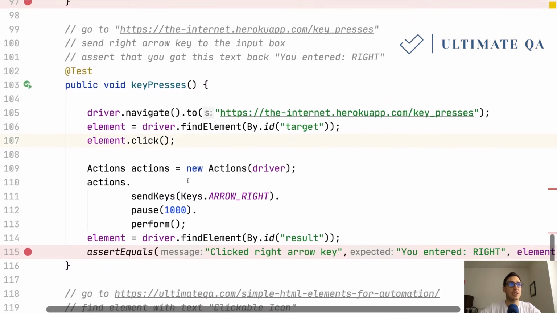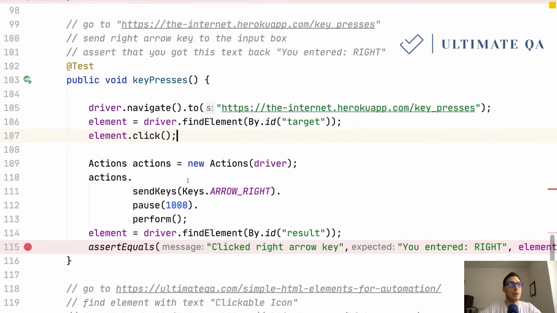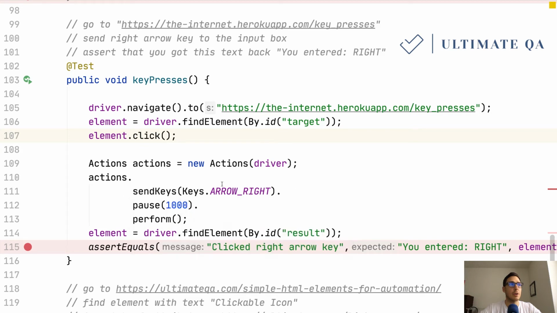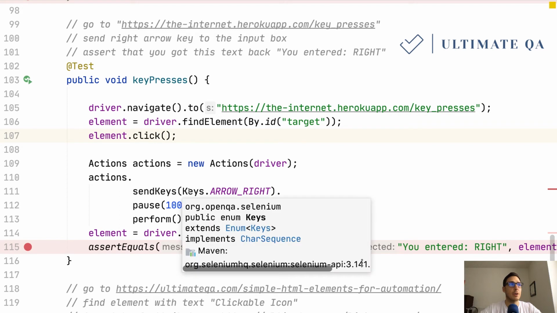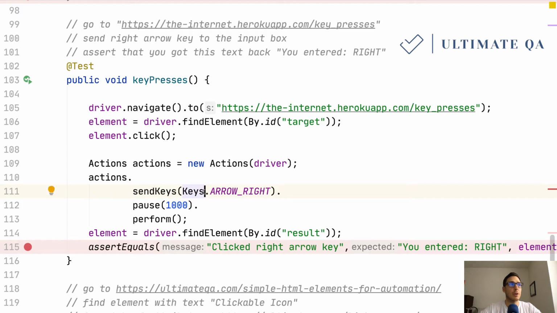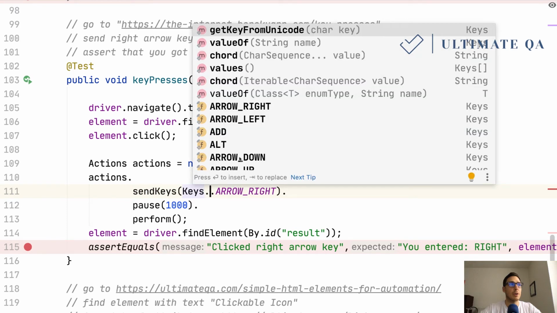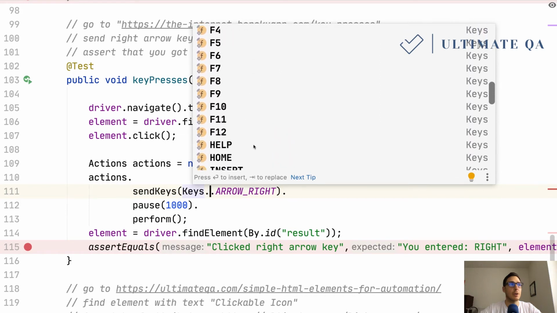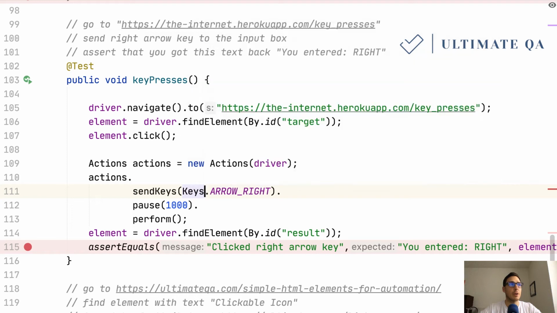Then I use the actions class again, which you should be very familiar with now. And then I am sending the keys. And then, oh, this is one thing I should have pointed out to you, and that's kind of my fault. I apologize for not pointing it out to you, but Selenium provides us a very nice enum called Keys that allows us to pass in whatever element we want, whatever action we want. So look, we can do Keys dot, and you can see that there is a bunch of different keys that we can pass in, from F1 to home to insert and so on. And so I was just able to basically pass in a right arrow.